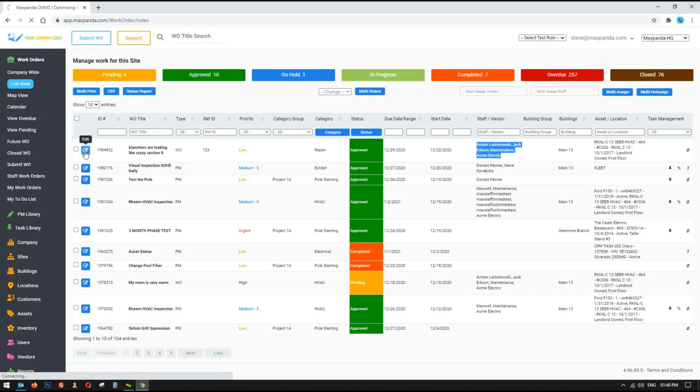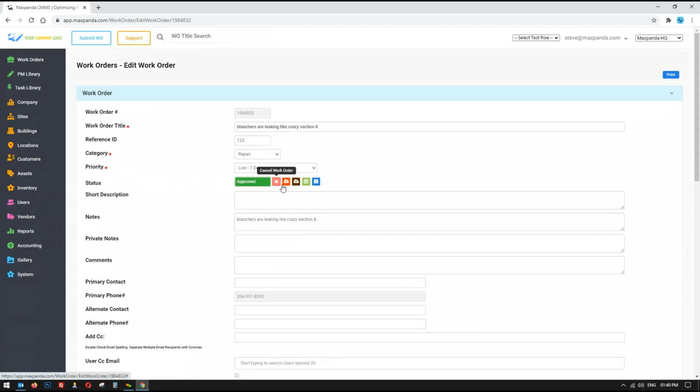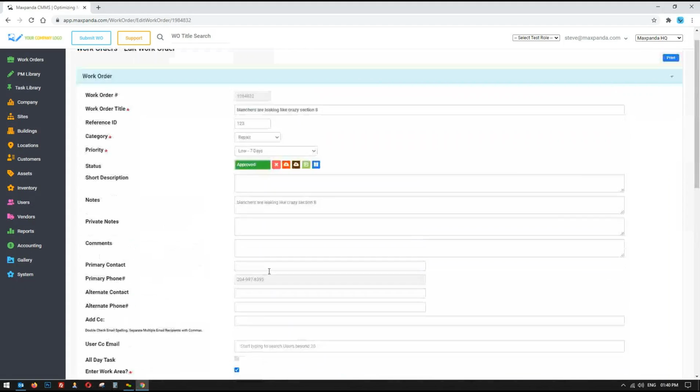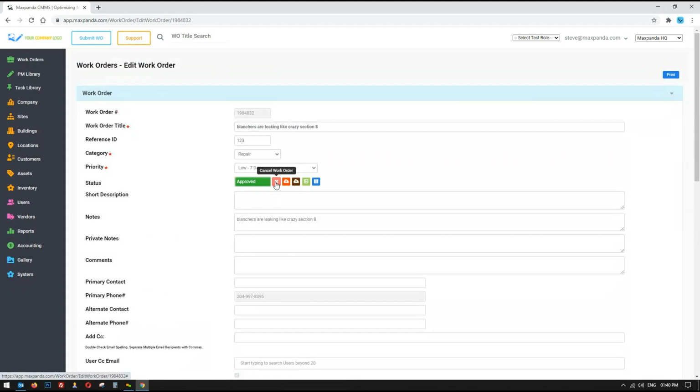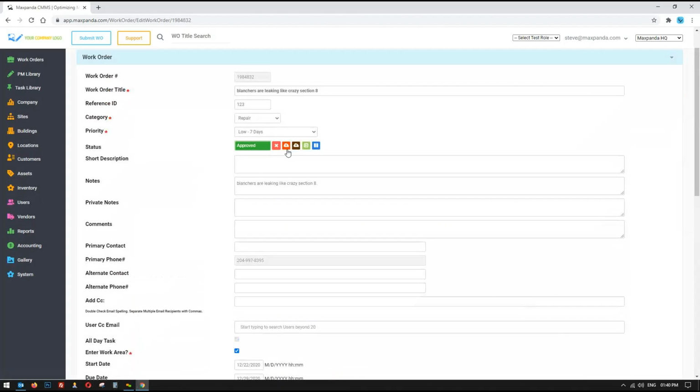So let's go ahead and close this work order off. Real quick, you can see the company admin can still cancel this work order. By some miracle, Tim used duct tape and fixed the blancher. We don't need to move any further, right? So you can cancel this work order or simply close it off without capturing any other information. But the company admin can only cancel and close.